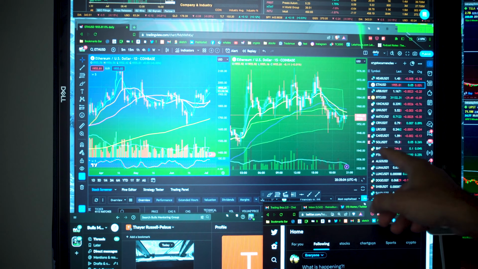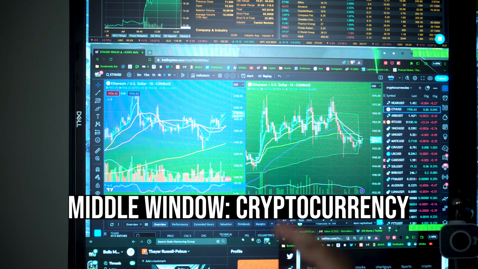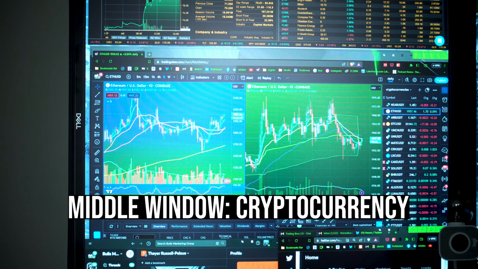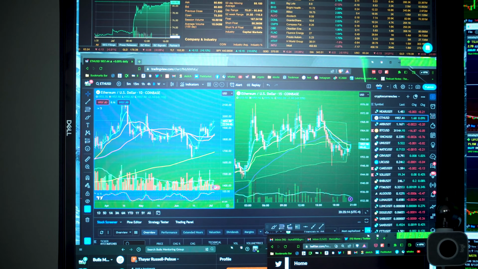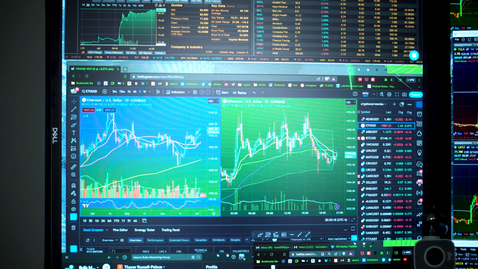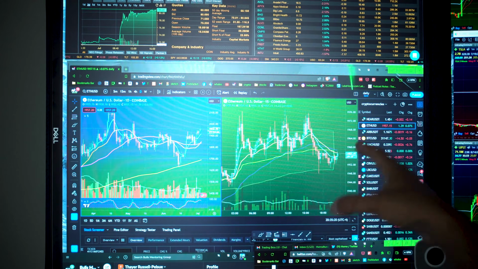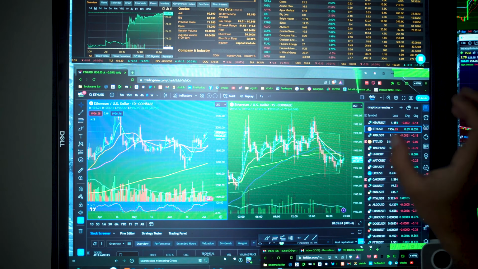Then I keep a price of all the cryptocurrencies, Ethereum, Bitcoin. I don't trade cryptocurrencies that often right now because the market is a little bit slow. Unless you're just trading Bitcoin, everything else has been at a standstill. But when the cryptocurrency market is hot, I will keep a 6-window layout or a primary layout of all the good cryptocurrency setups over there.